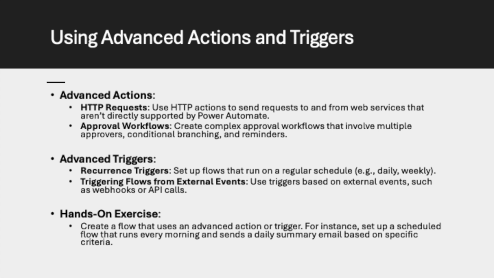Advanced triggers. Recurrence triggers. Set up flows that run on a regular schedule, for example, daily or weekly. Triggering flows from external events. Use triggers based on external events such as webhooks or API calls. Hands-on exercise: create a flow that uses an advanced action or trigger. For instance, set up a scheduled flow that runs every morning and sends a daily summary email based on specific criteria.